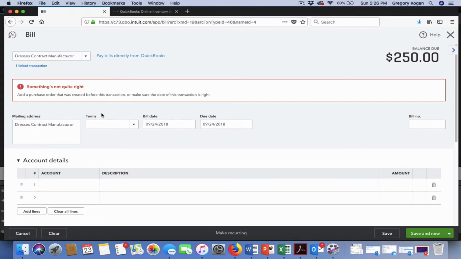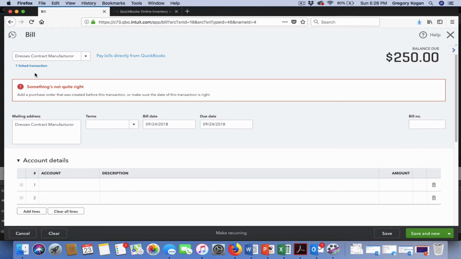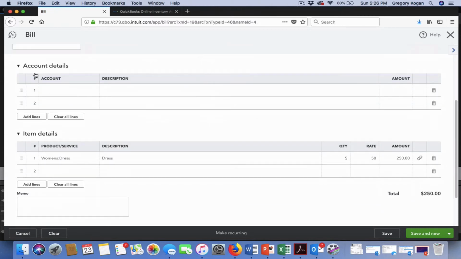Add a purchase order that was created before these transactions. Okay, so this all looks good to me.